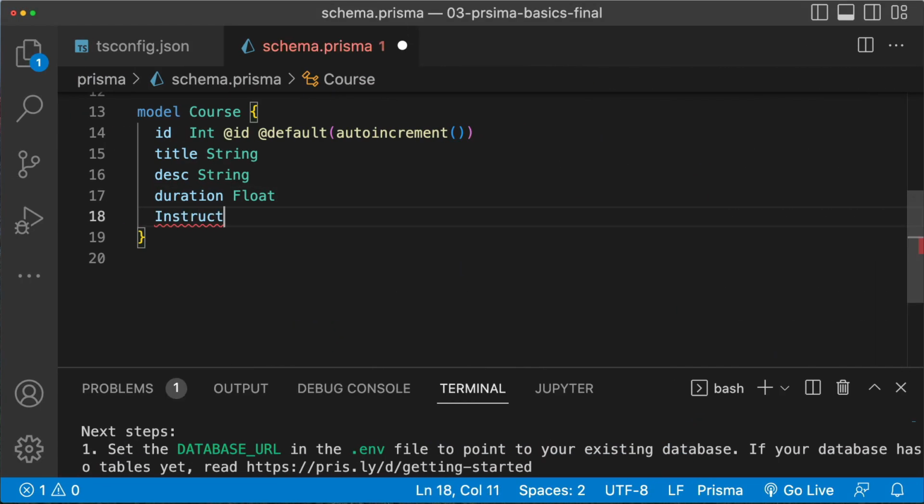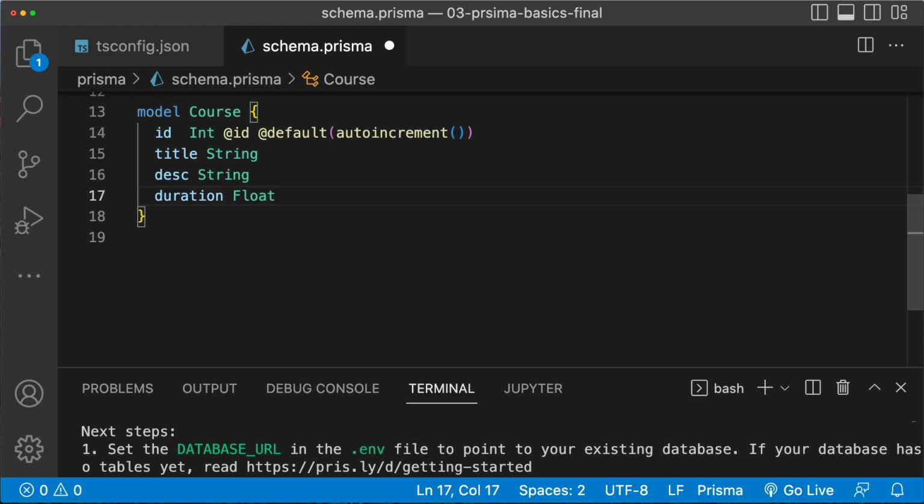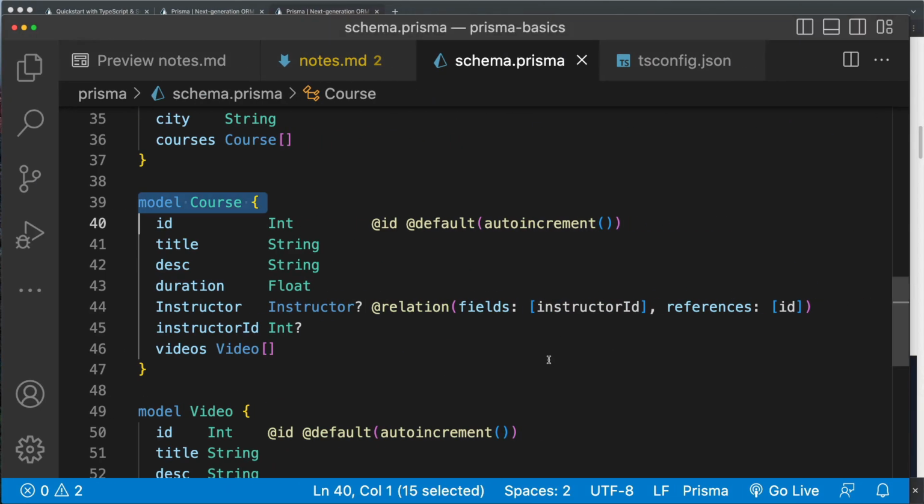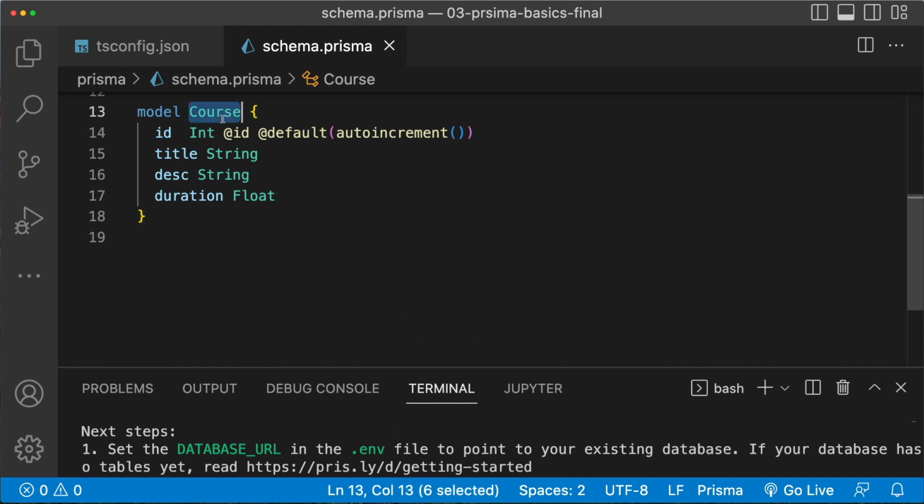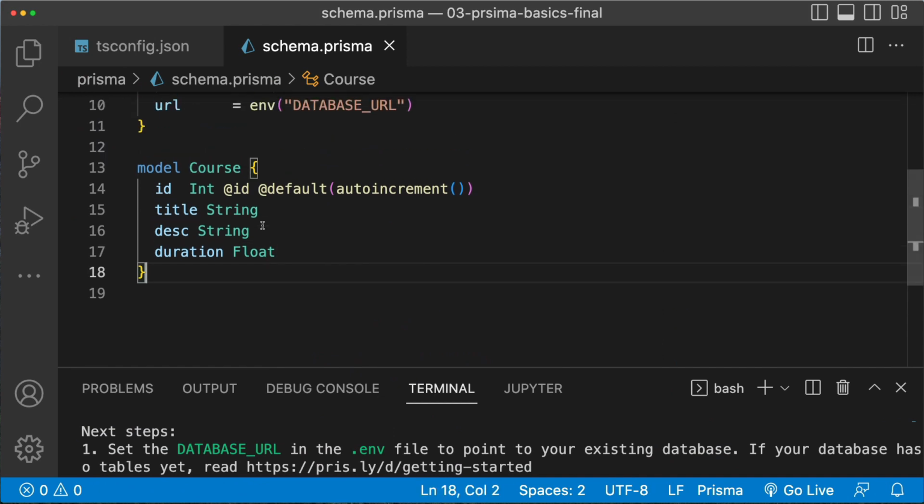And instructor, I don't need to create the instructor type yet because this is a relationship between two models. Let's make it simple. So now we have created the Prisma model. So how can you create the database table? There is a command you have to use.